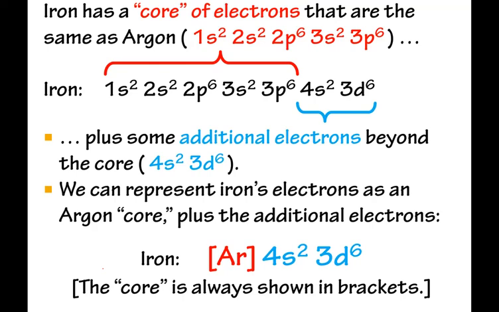It has the same sort of basic core that we could define as argon and shorten up as that, but iron certainly isn't argon. Argon's a noble gas. It doesn't react. It's hard to see. It's in the air all around us. Iron certainly isn't any of those things. And so as we look at that, the core needs to be in square brackets, and then the additional electrons are added on beyond that. Okay. So that's the idea for a noble gas core.